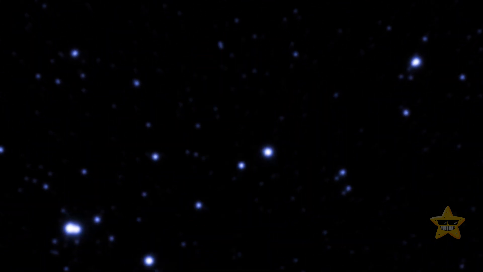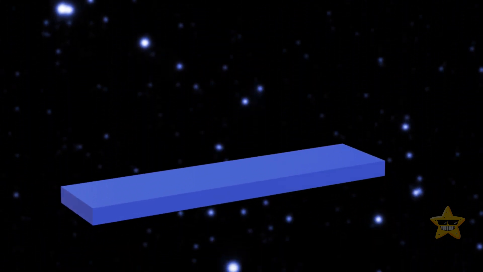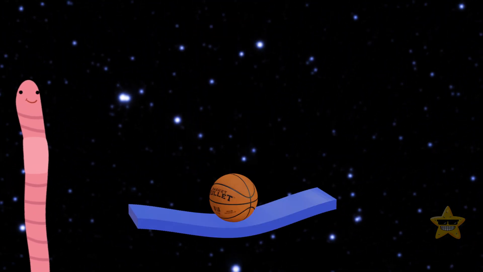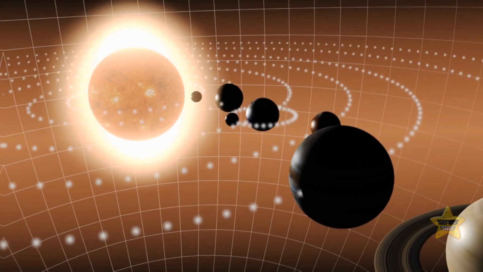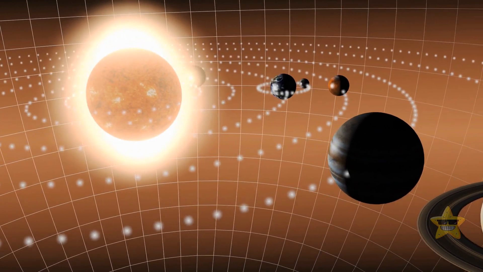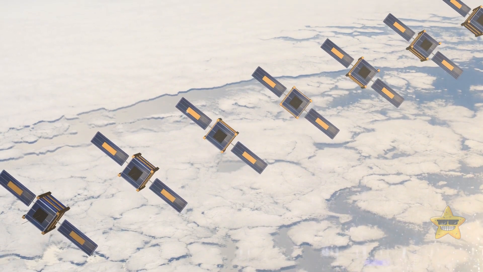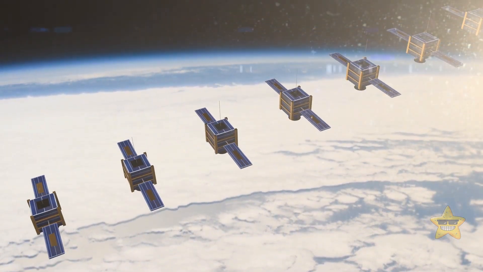Imagine a heavy ball resting on a trampoline. Because of the ball's mass, the rubber sheet under it is warped under the weight. It's the same with our sun. It's big enough to curve space across our solar system. That's why our planet and other objects surrounding us orbit around the star.